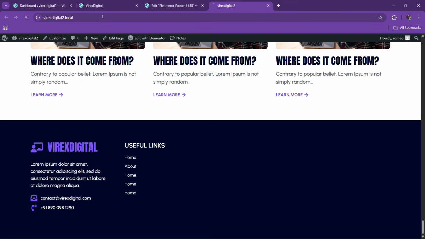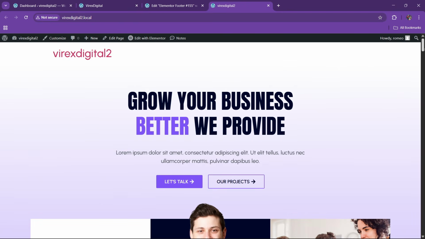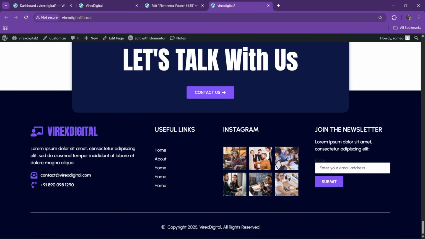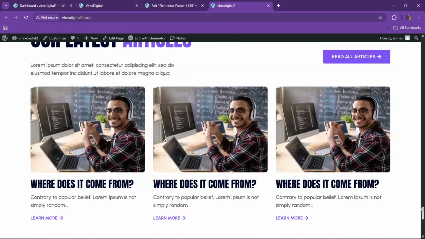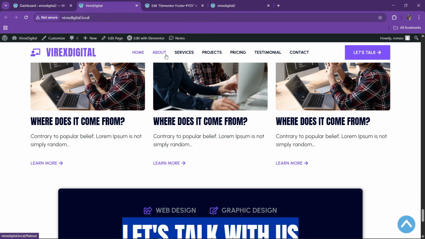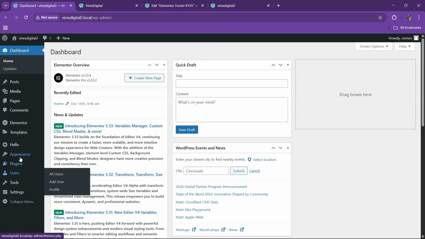Okay, now let's refresh it here. After refreshing, if I go below, you can see our footer is looking good. I think we can play with the spacing and also you can customize it. Now you can see we have to make this header. So for making the header we need some menus here. So let's go to the panels, and first we can add some menu.